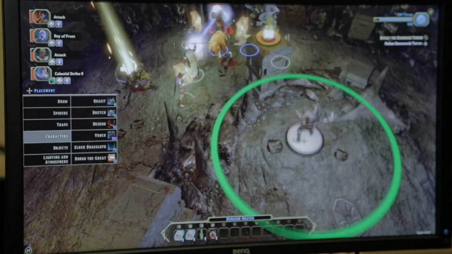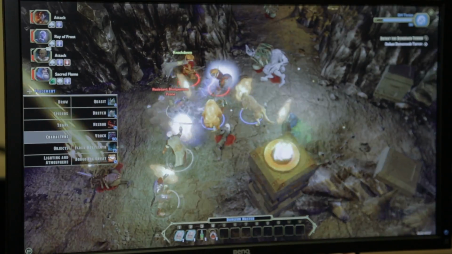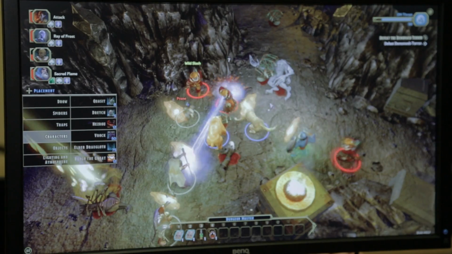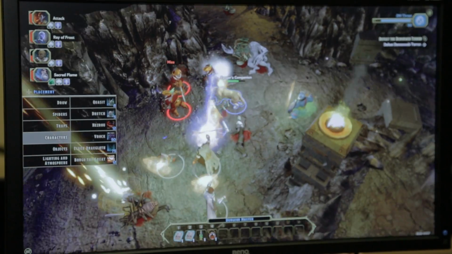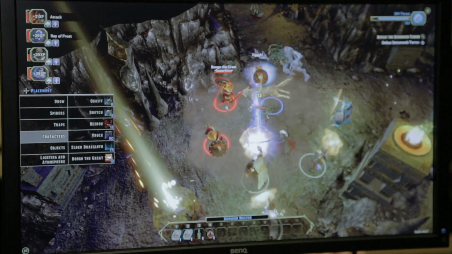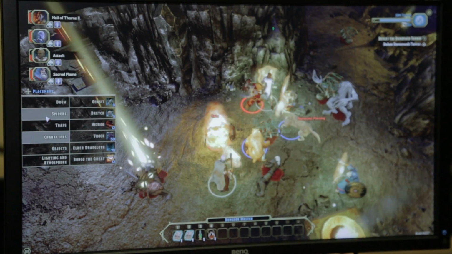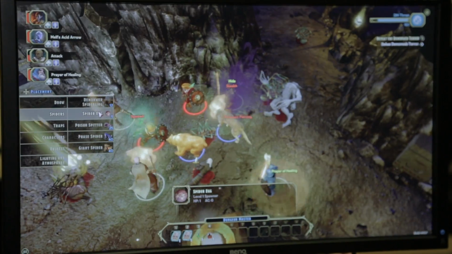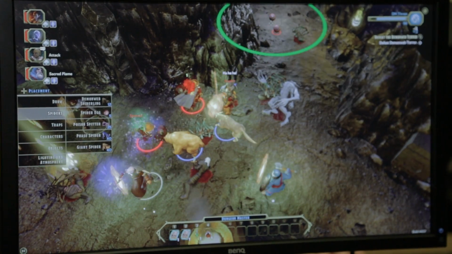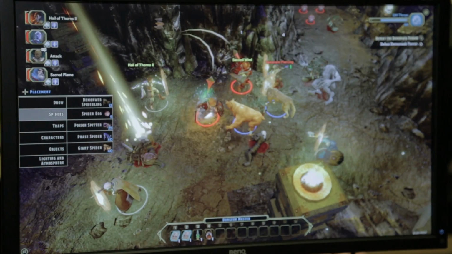You can add surface areas if you want a forest, a city, a swamp, whatever it is you want to create. You can create your own custom NPCs, much like you did with the monster. You can assign custom quests with dialogue, and the idea is that we hope people really take these tools and make their own adventure and then share them online for others to play.